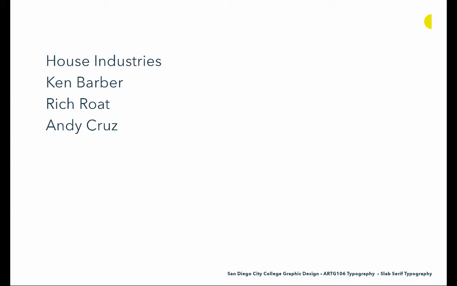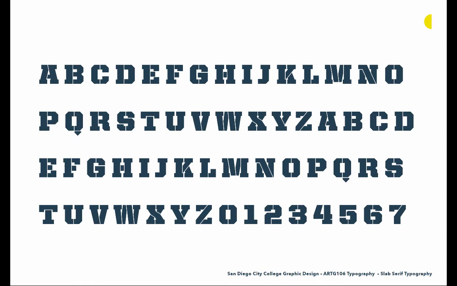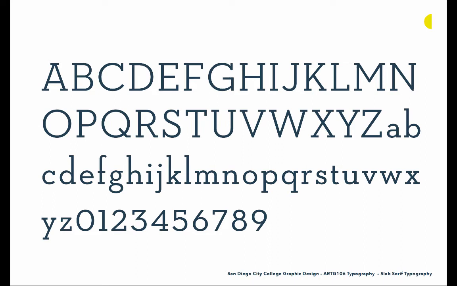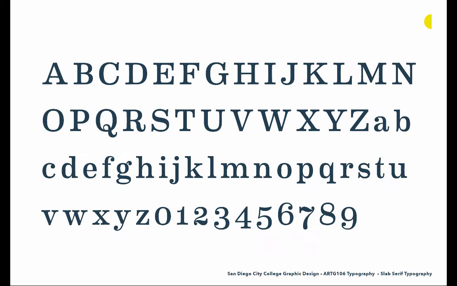We have the work of House Industries, which we've looked at already — their wonderful Ames Century Modern. But they had some other great slab serif releases, one of them being United, an enormous typeface that came in a range of weights and styles, different condensed and extended. We're looking at the stencil version here, but it did come in solid versions as well, and we often saw it used for athletics and other hyper-masculine products. We have Neutraface Slab, a wonderful geometric slab serif meant to pair with the very popular Neutraface — inspired by lettering from architect Richard Neutra — as a slab serif counterpart to that sans serif. And then of course Ames Century Modern, this wonderful bracketed Clarendon-inspired typeface with a lot of warmth and quirk, a great workhorse that comes in a plethora of weights.